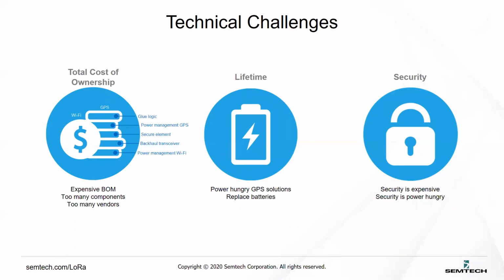For example, the traditional GPS device collects the signals from satellites, and internally demodulates and processes these signals to calculate the location, which is a power-hungry, compute-intensive activity. This makes power consumption too high for a low-power battery-operated system, and the same happens with the Wi-Fi system. Currently, customers are forced to constantly replace batteries, which is an expensive and daunting operation.